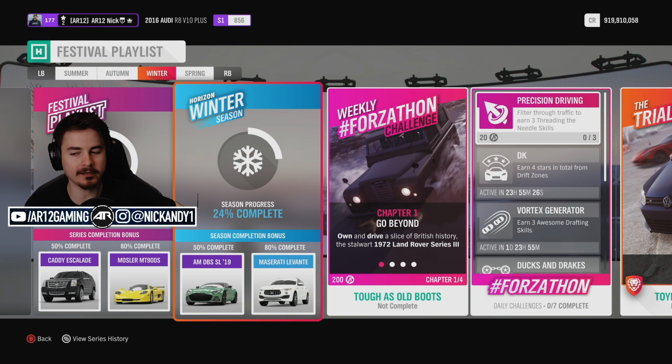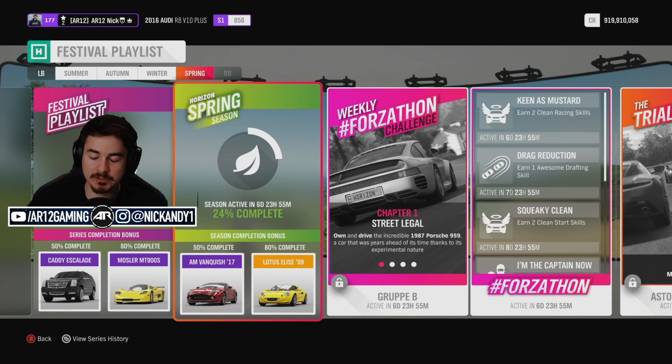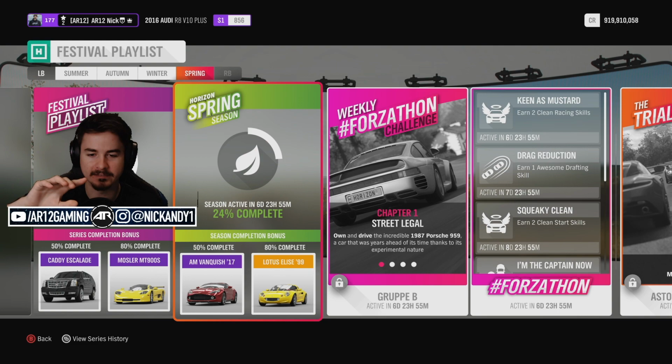Anyways, to unlock the brand new Aston Martin, we need to reach 50% completion in our winter season. Pretty standard, straightforward stuff. Next week, just a heads up, I will be in Gamescom, so the Aston Martin Vanquish, we will be unlocking it, but just a couple days later. I'll be doing it on Saturday instead of Thursday, just a heads up.